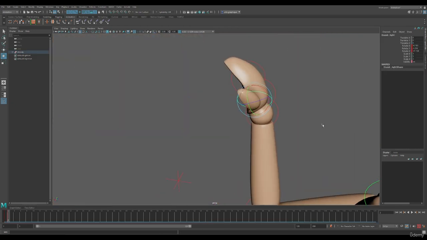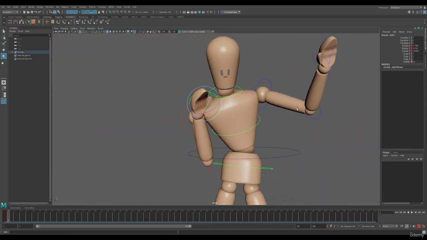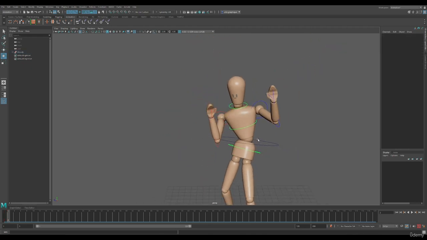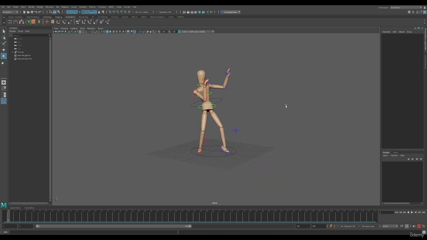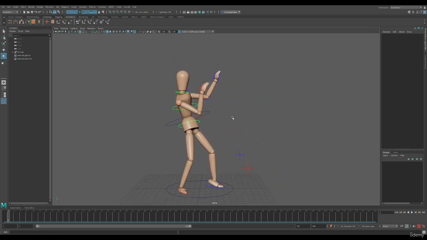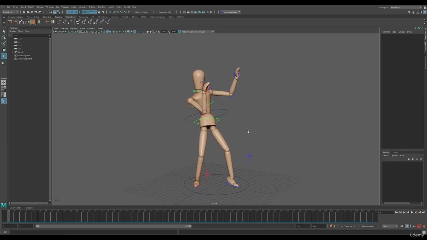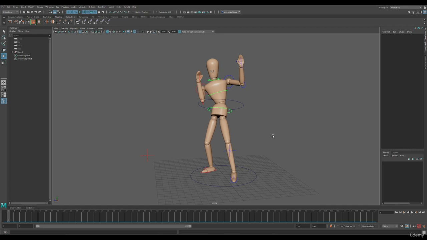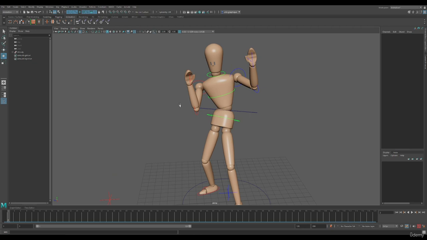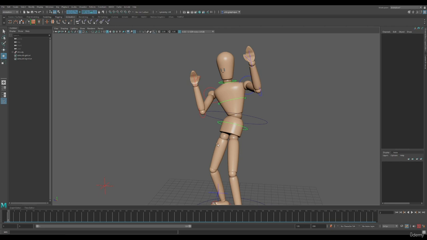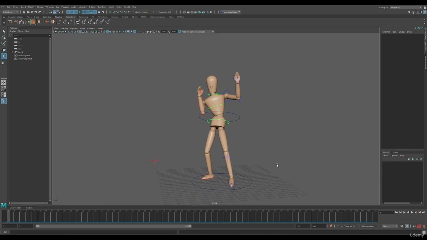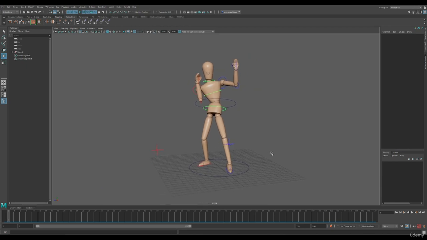As you can see, I'm working fairly quickly and broadly. Don't forget to look at your pose from different angles. I also have a reference image for my pose, but I don't try to copy it into the exact same pose. I try to explore it myself, while keeping in mind the rule about contrapposto. So rotating the hips one way, and then the torso the opposite way, which helps me create a compression on one side and a stretch on the other. All right, let's move on to our next pose.